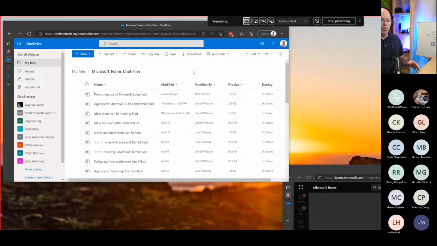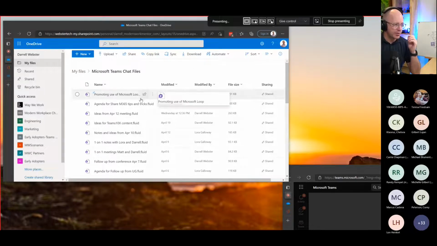But eventually, as the idea grows, much like we might start a Word document in OneDrive, if that's the way that we work, we'll want to shift that into a team. We'll want to shift that into a site where people can contribute and that it becomes part of team collaboration, and maybe helps us with our file management as we think about when people leave and OneDrives need to be rescued or recovered or set to keep the content.